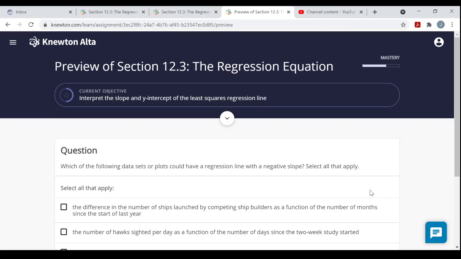And again, hopefully you saw the first video where I explained how to interpret the slope and how to interpret the y-intercept. And again, you've got to make sure that it actually makes sense in the context of the problem. And hopefully listening to me here, looking at the more instruction when you need to, reading the answer explanations, I'm hoping all this stuff helps you out when you go about working on this material on your own.